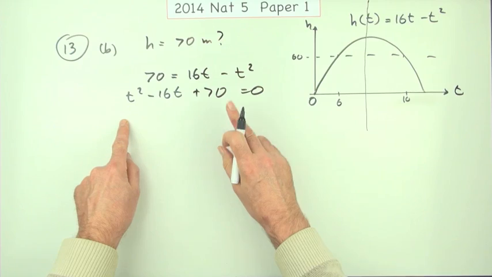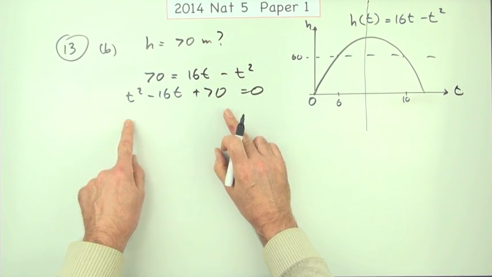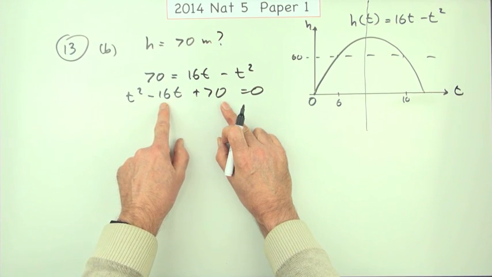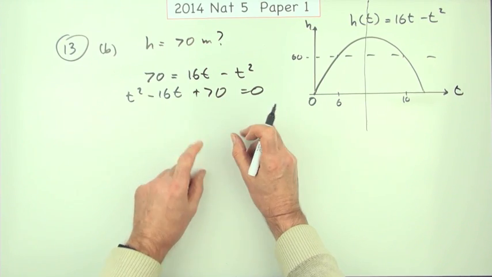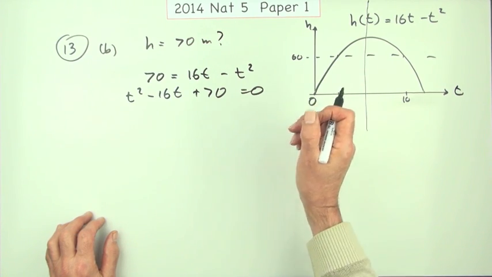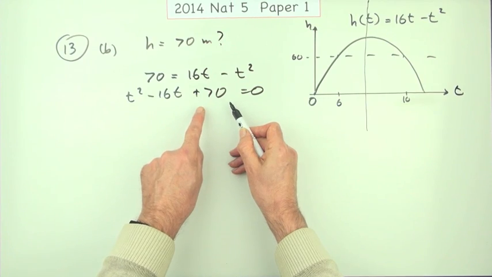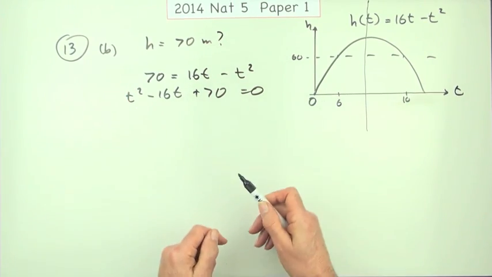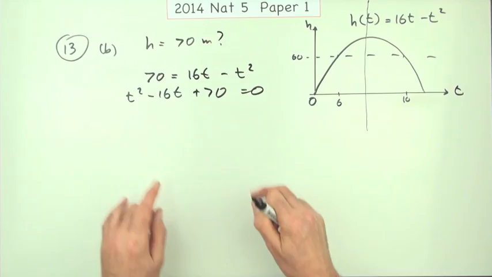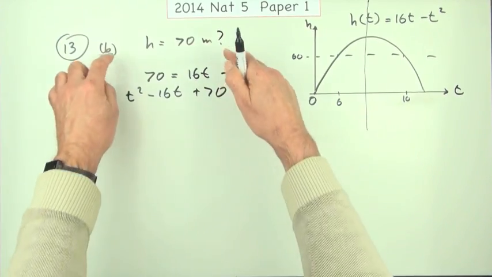And then you'd try your factorisation. Multiply to give 70 and add to give 16. And as soon as you started that, you'd get stuck. You wouldn't be able to find anything. And the reason for that would be either the answers are decimals, so they'd have been hard to find in the first place. In other words, it wouldn't factorise to whole numbers. Or maybe there is no answer because it doesn't get there.